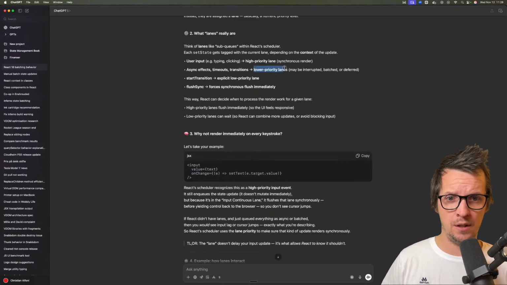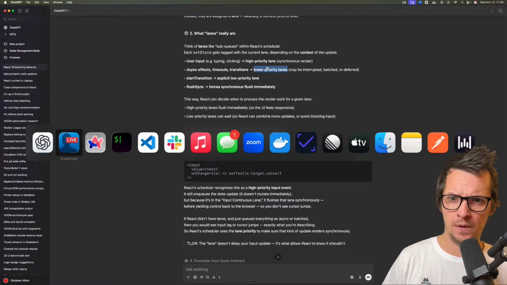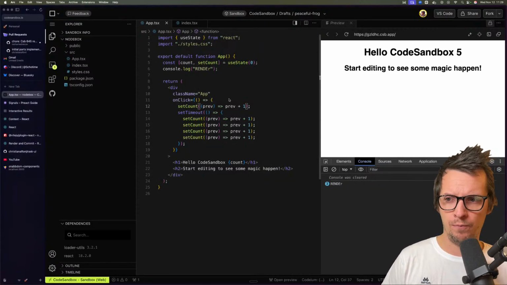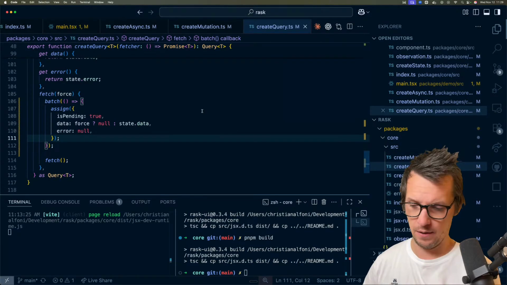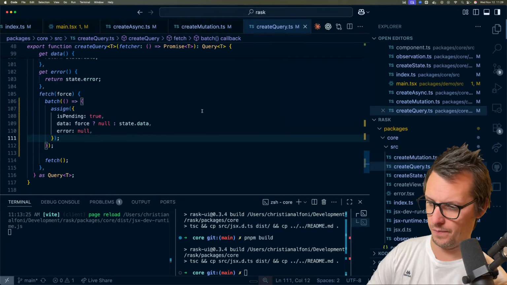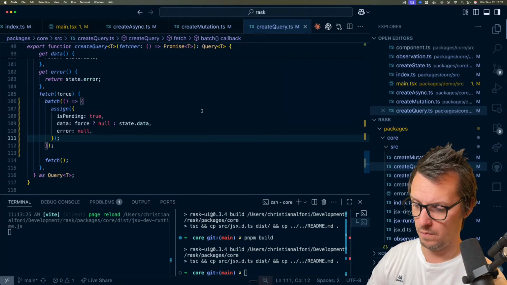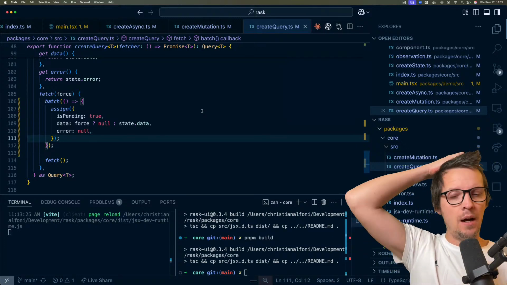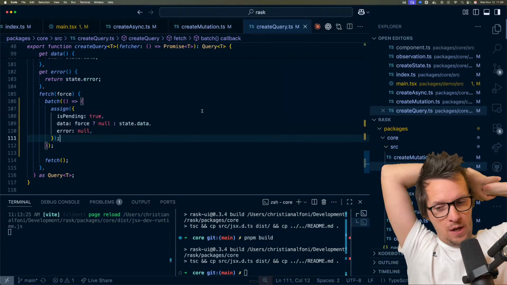Anything async is a low priority lane, so it's batched. Cool. So one thing I want to try to reason about for us is how could we automate this inside Inferno?